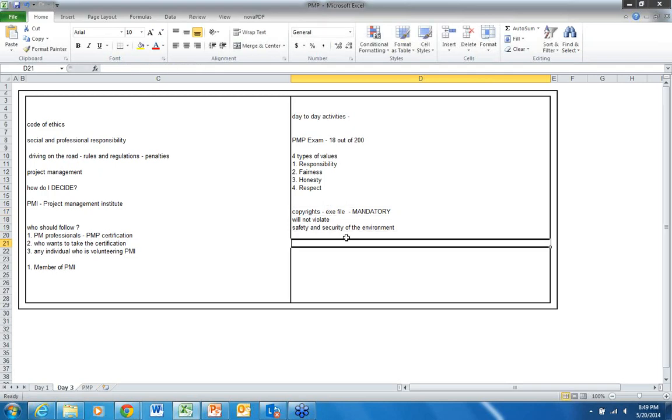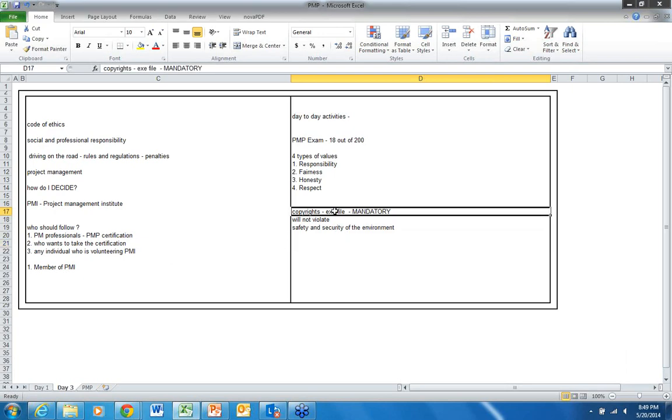But when it comes to personal, that's up to you. That's a different situation which we will not discuss here now. But this particular rule is quite mandatory. So for any of these values, we have a mandatory rule which we have to definitely follow.